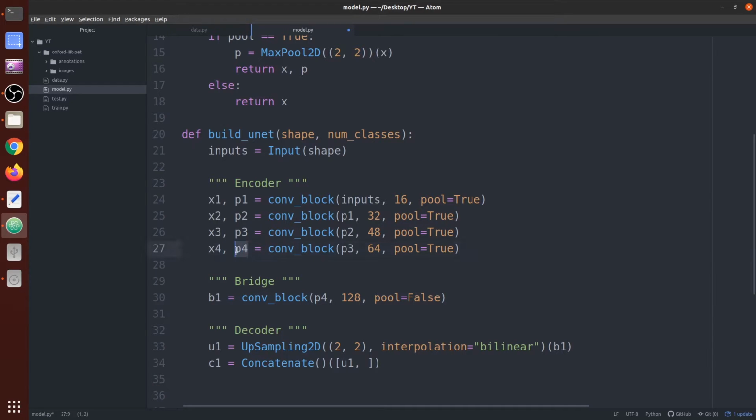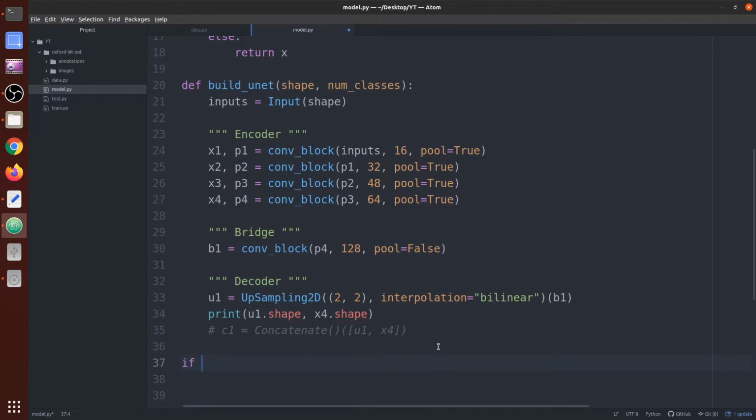And p4 is after pooling, so before pooling we should have the same dimension as that of u1. So we'll write x4 here, and before writing this, let me make sure that the shapes are correct. What you can do is write print u1.shape, so it will give the shape, and x4.shape.